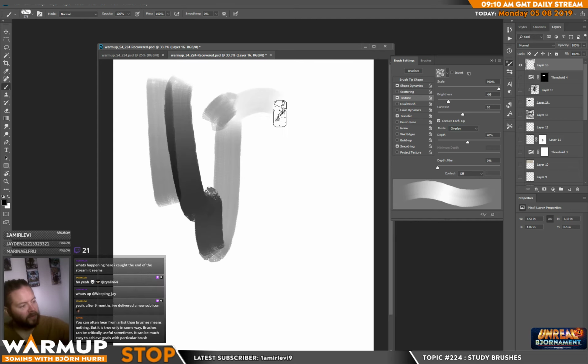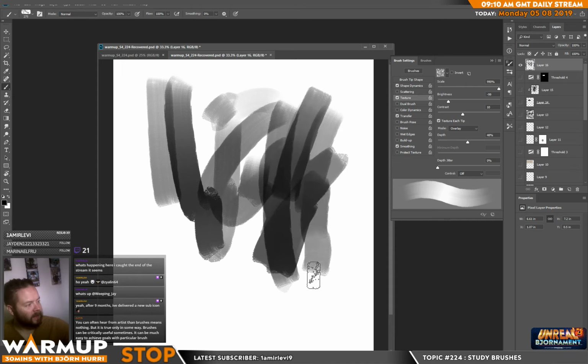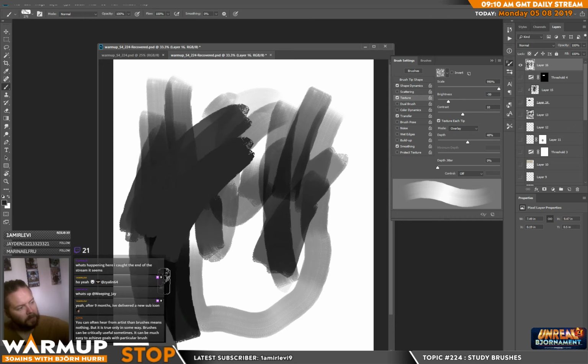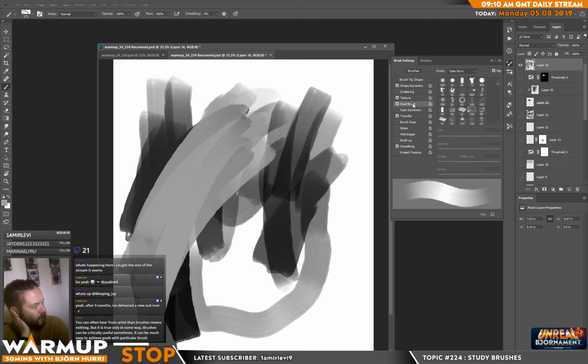I mean, I have some of my own. This is pretty nice. What I don't like is that I'd like some texture on the inside. I wonder if I can do dual brush with one of these.